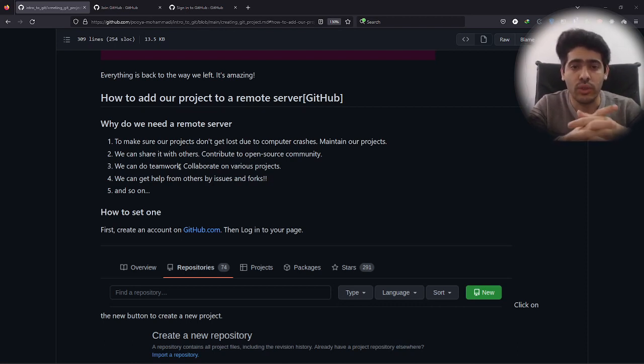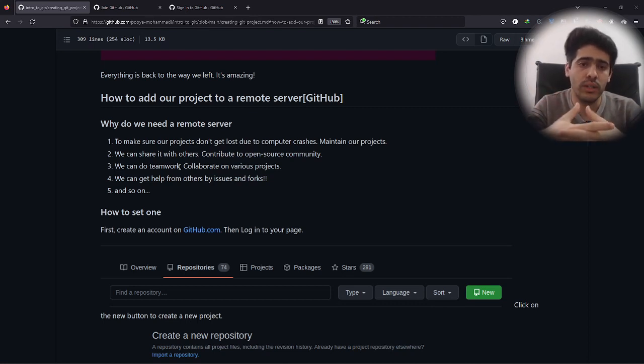And also, you can get help from others. Consider that you're using others' code and others' projects, and you encounter an error. In that case, you can open an issue for them. We will talk about issues later. You can ask for their help in understanding that part of the code. Or most of the time, issues are used to ask the library maintainers to introduce or develop a new feature or fix a bug, or you can ask anything on the issue.